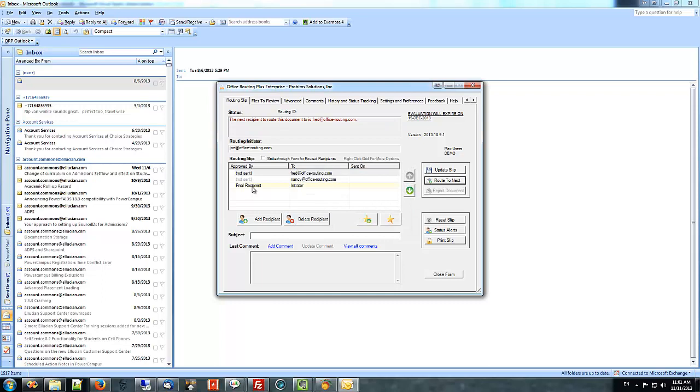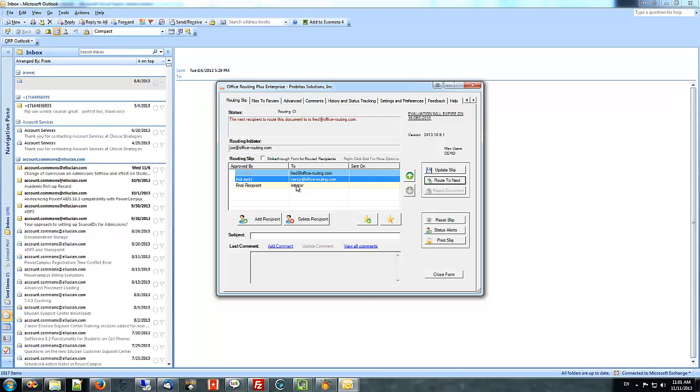that's going to give me a message. And notice at the bottom here, it now has added for me a placeholder that tells me that the last route, if you will, will be to come back to the initiator. This is our To column, and it's going to come from whoever the final recipient is. So in this case, it would be Nancy, but we just say final recipient here because Nancy or Fred could optionally add a new recipient to this list if they chose to do so.